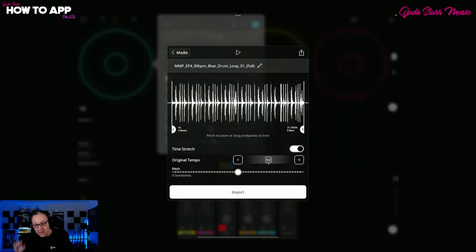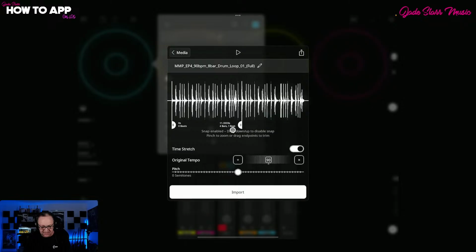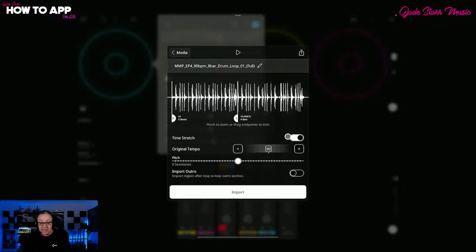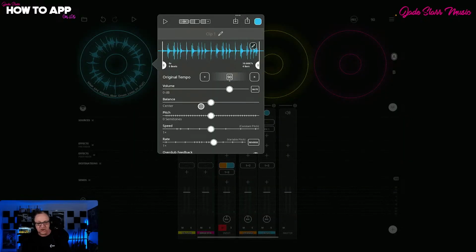Nice. Now I can edit this if I want before I import it. It says it's 8 bars. I can drag this and make it only 4 bars if I want. There's a time stretch function here. Now the time stretching in Loopy is just bananas. It's got better and better and better. Basically, if I have a 120 BPM project and I bring in this drum that is 90, it will time stretch it and make it fit. It just does it. It's so clever. We haven't set any beats, so this is 90 and it's going to import it as 90. Import it.